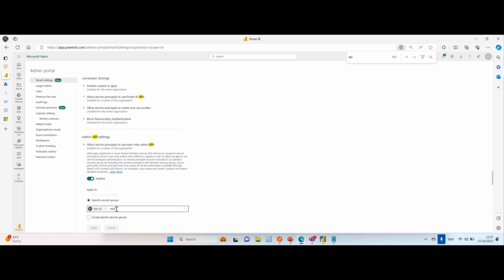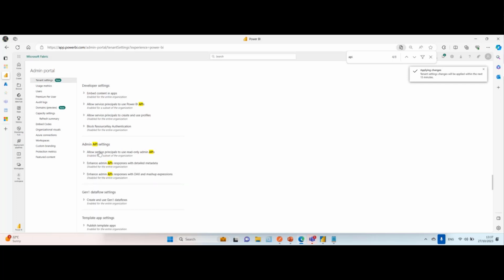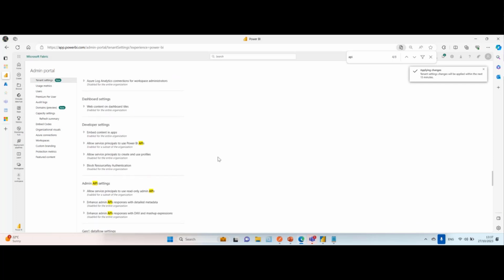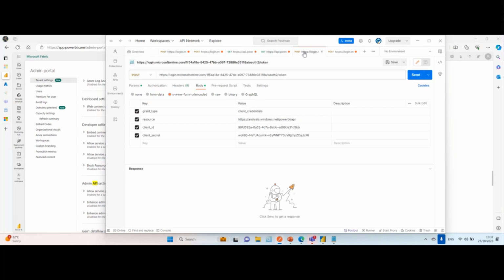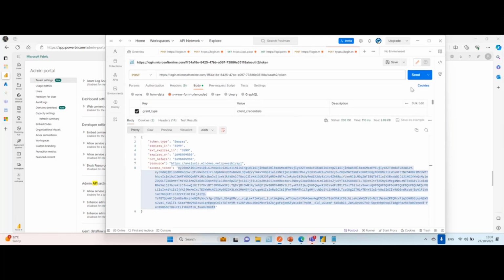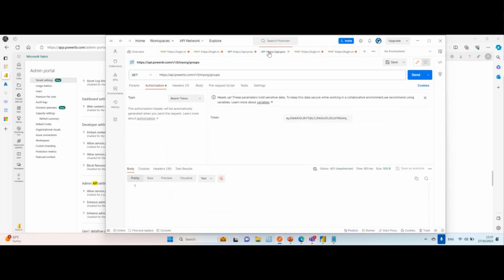Again, here, New Stars, apply. Now let's see if it works. Okay, we have done everything right on the Power BI and Azure portal. Where is it? It is this one. So I'm going to create a new access token and let's try. Okay.